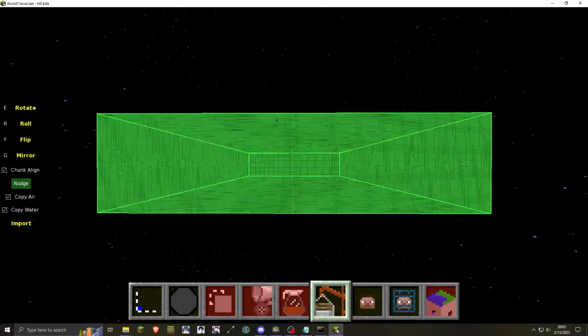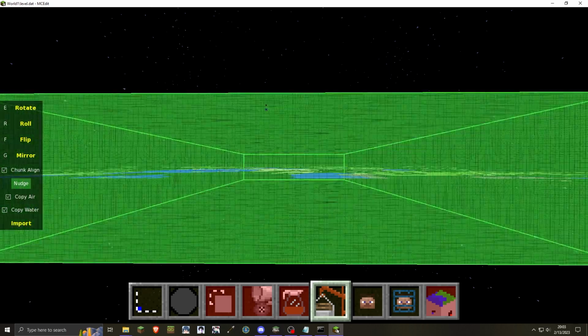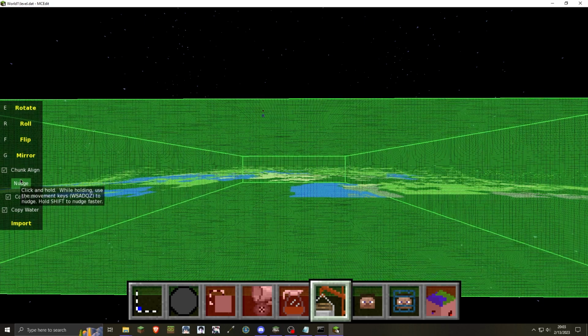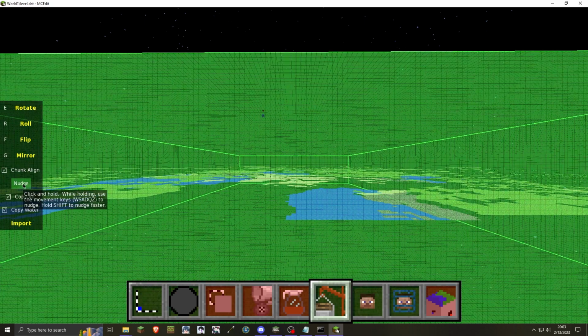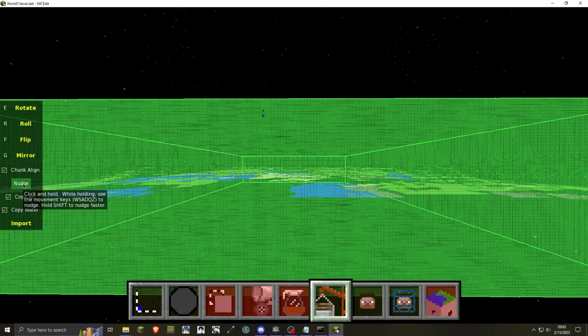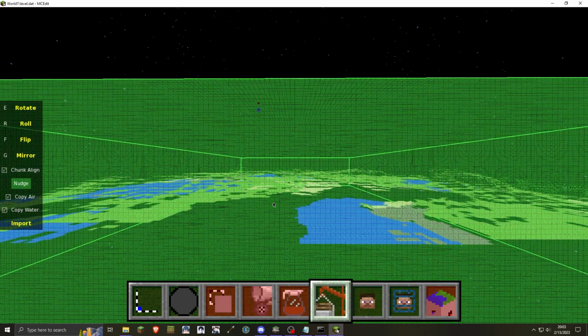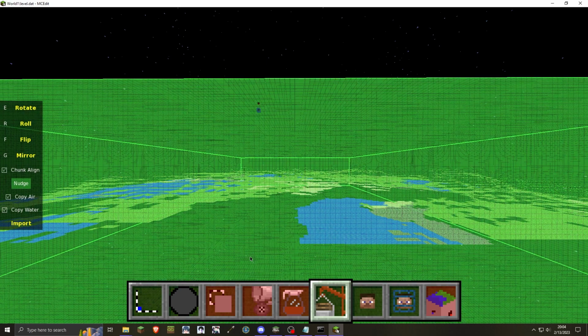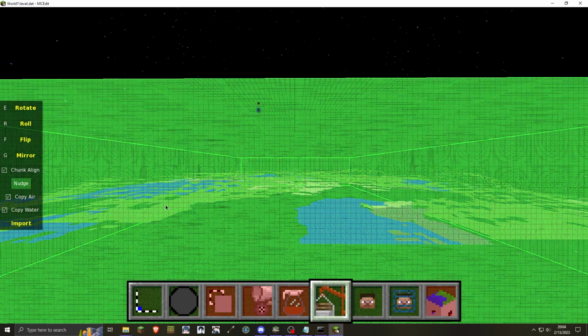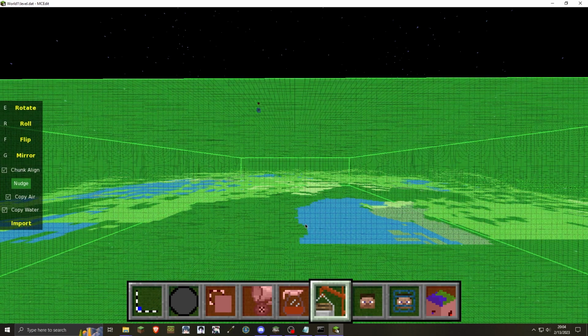If you do not like where the world is, you are able to move it using the nudge button on the left for easier placement of the world. This will also be the time where you will want to set the height of the classic world. Personally, I like having the classic world all the way to the bottom because that feels most natural as placement. Other people like having sea level where sea level should be.